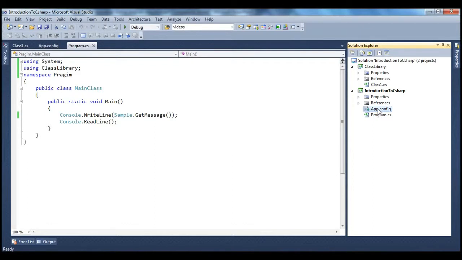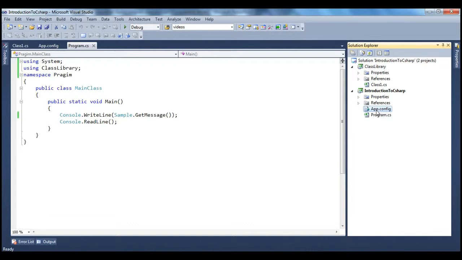But in reality, we do use configuration files. And there are several configuration files, like the application config file. Within the subdirectories, you can have more configuration files, which will effectively override this configuration file. Similarly, at the machine level, we have a machine.config file. That's another configuration file for all the .NET assemblies that execute on this machine. So there are several layers of these configuration files that can be present. In addition to these, you can also have policy files.